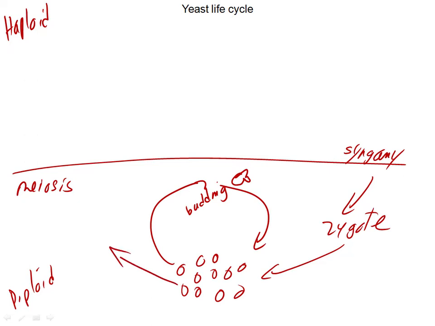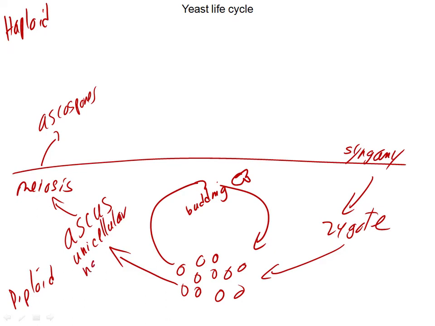Now, what's our sporangium called in here? We don't have a sporangium per se. We have a what to give rise to the ascospores? Not sporangium? Ascus. So we have the ascus here, or the asci here, and that's where meiosis takes place, in that ascus. So we could even say the pre-ascus, but we'll just write ascus there. And we could write in this case, just to remind us that it's unicellular and naked, unicellular naked ascus. Now there's actually one other weird characteristic of this ascus, and that in this group, the Hemiascomycetes, and especially in the yeast, there are only four ascospores. It's an exception within the Ascomycota, but there's only four ascospores here, not eight. So you can write that up here, four ascospores.